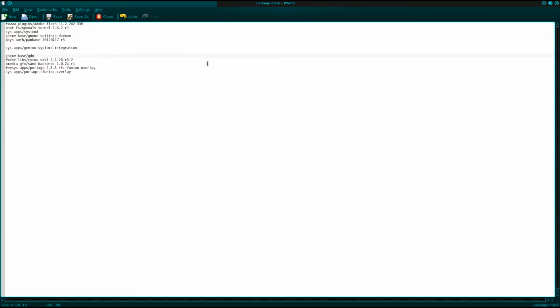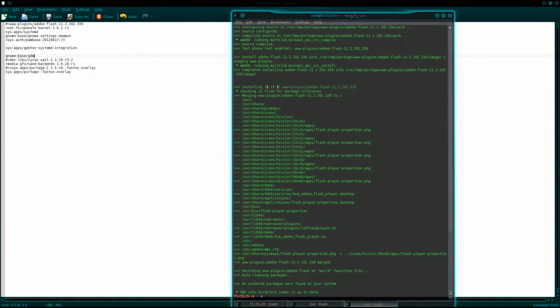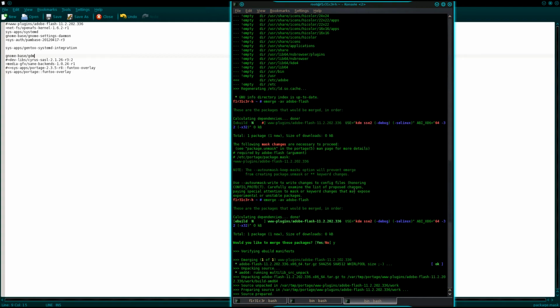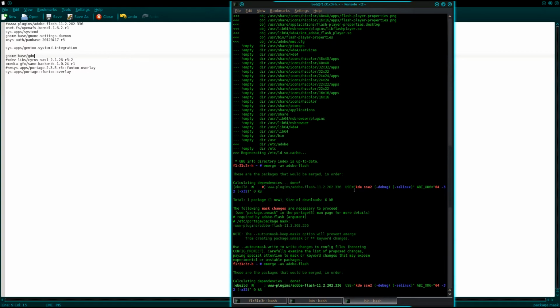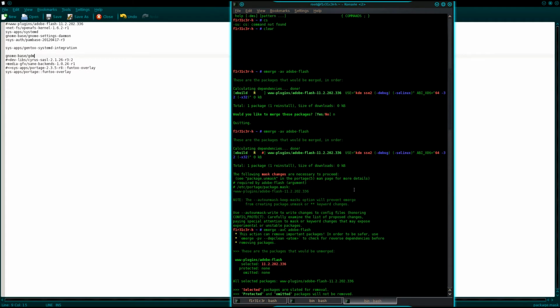Package unmask is exactly the same, in that obviously when we were looking on here, if you've seen on here, where did we have it? Let's find one. There we are. We've got, as you can see, a masked package. Now, because I masked it locally, if I went over and then unmasked it in package unmask, okay, then the two would conflict with each other. It'd be stupid to do that.